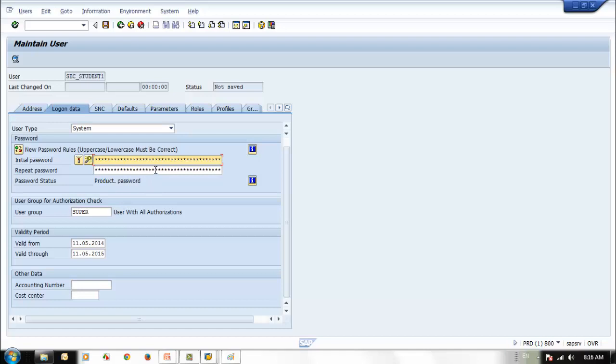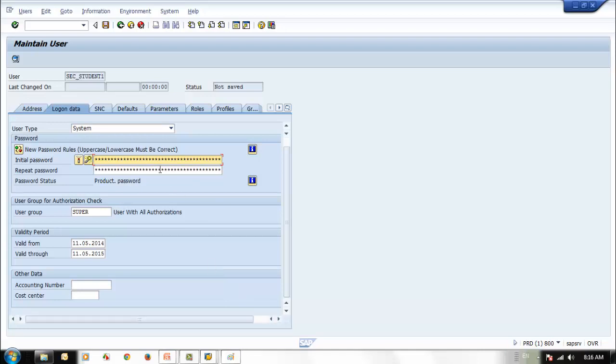When you create a system user, you put an initial password. This password will never be checked and it will never be asked to be changed. And the system user can log into the system multiple times. That means you have one system user, you execute many RFC calls, internal RFC calls, what we have seen.